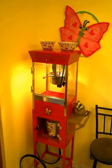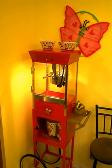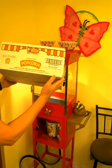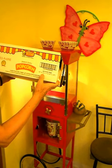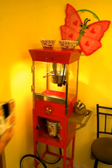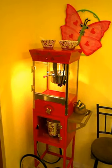Hello popcorn lovers! Today we're going to try out the Nostalgia Electrics popcorn machine — an electric popcorn popper just like the movie theaters have. This one was given to me as a gift from my son and his friend, and we sure do appreciate it. It makes great tasting movie-type popcorn. I buy it in a box like this — in fact, he gave me this box. There are 30 bags in here with everything you need: the oil, the flavor salt, and the popcorn. So let's give her a try and see what happens.